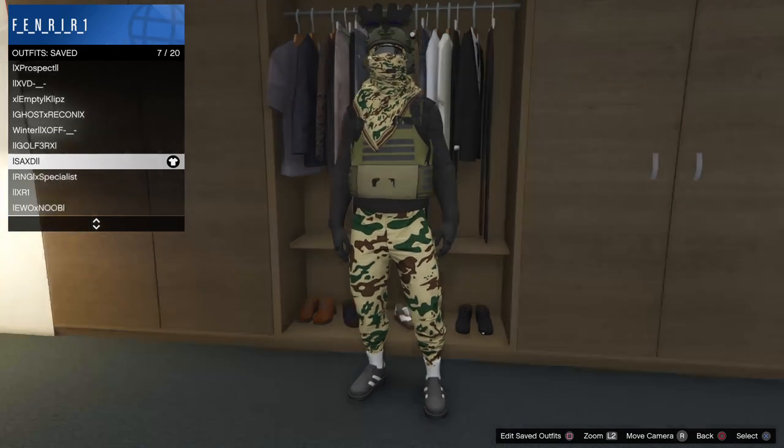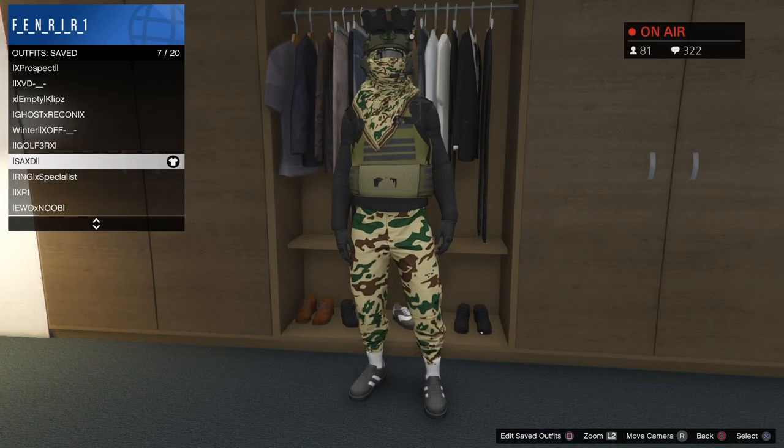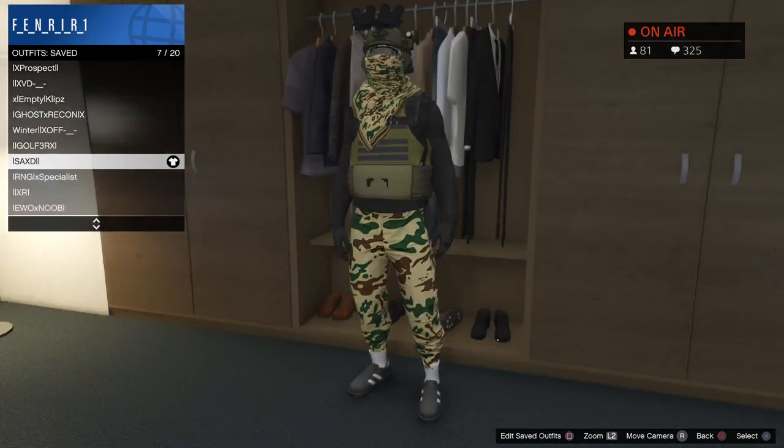Here we go. All right, so that is sad right there. Like I said, man, really simple and easy outfit to make. I'm pretty sure you guys know the clothing that I have on this. The only thing that is probably new on this is the new utility vest, which is simple and easy to make.